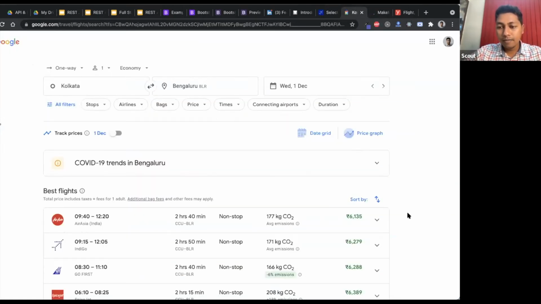No, right? That means their API is available. They have exposed some sort of information so that these services can be accessed from third-party applications. These APIs can be consumed from websites like Google, MakeMyTrip, or Yatra.